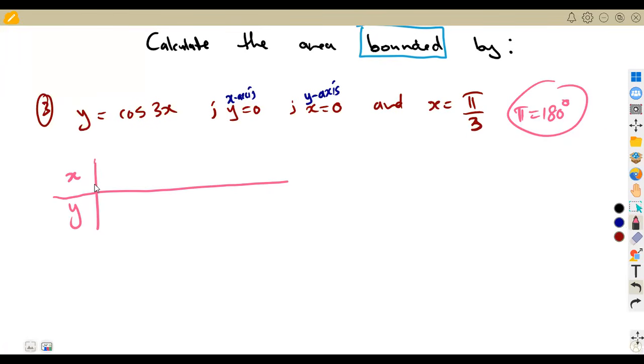All right, so like I said, we've got the x values and the y values. As we are limited here, we are limited to x being equal to 60 degrees, which is pi over 3. We can see that this is the graph of cos 3x, which affects even the whole interval of our graph. If it is cos x, it is taken from 0 to 360 degrees. It completes its full cycle at 360 degrees. But if it is 3x, even the ending part is going to be affected.